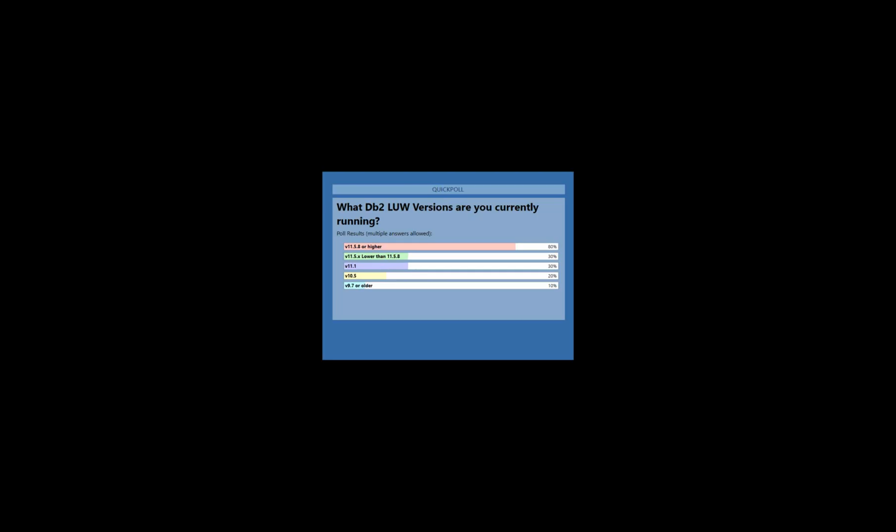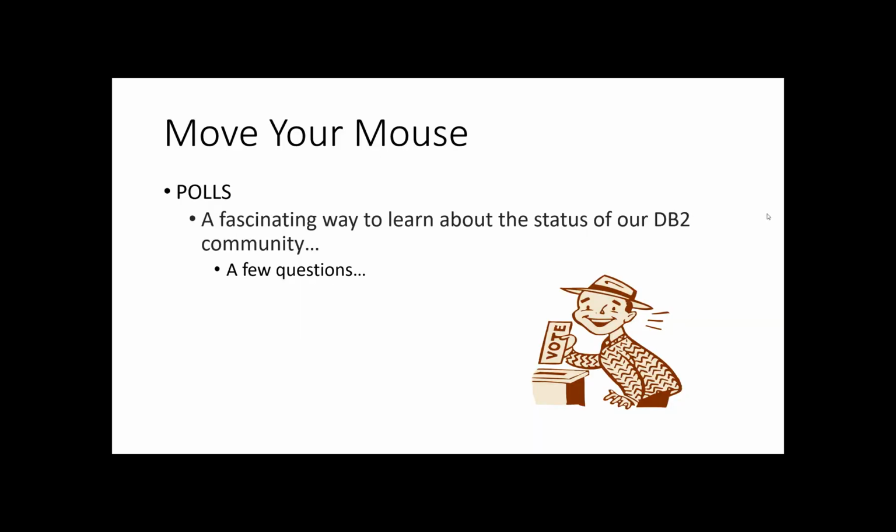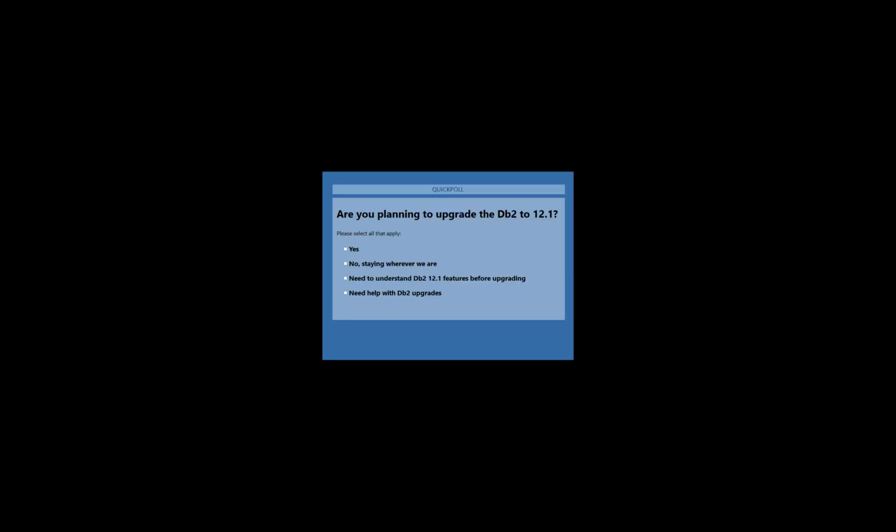They really should be looking to move up. 9.7 and 10.5 have been out of support for a long time without fixes. 11.1 will quickly be going fully out of extended support. So getting to 11.5 and 12 is great. But I'm happy to see that most people are current on 11.5, which seem to be running on 11.5.8 or 11.5.9, which is really where we want to see people.